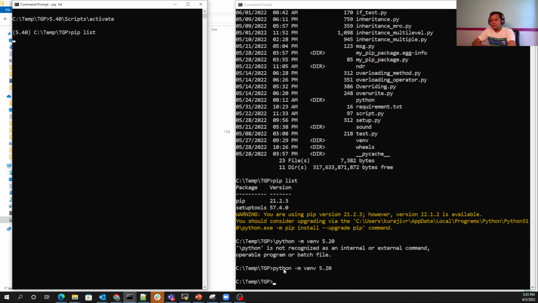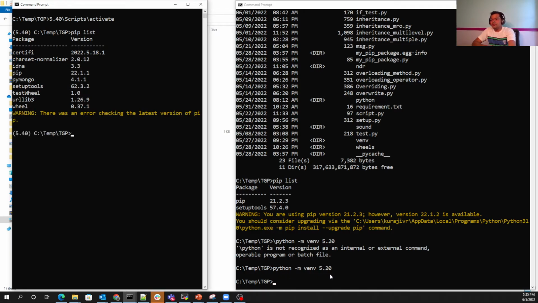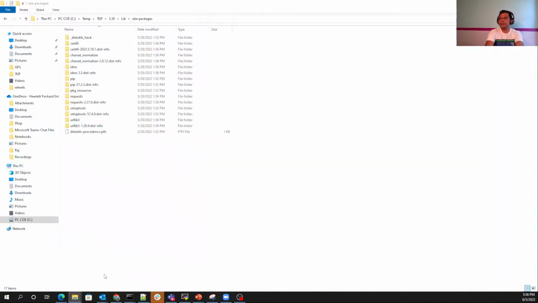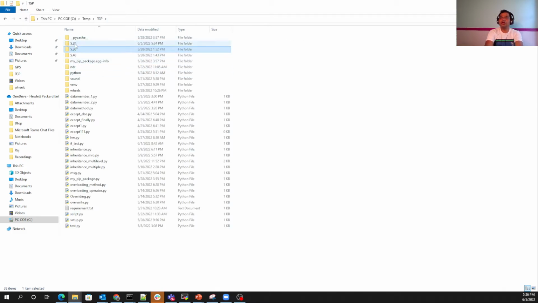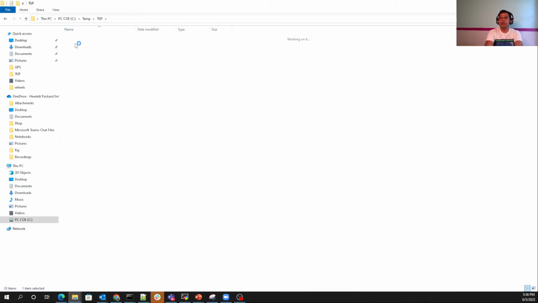Meanwhile, we can see that the 5.20 environment has been created. If we go back to our folder once again, we'll see that another folder has been created, 5.20. In this folder, again, it looks very similar, but they are their own folders.